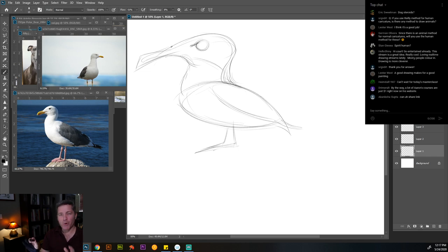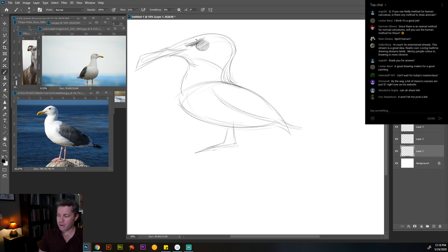And whether you want to give them human eyes or animal eyes, that's up to you. Most animals almost all have just black eyes. You don't really see the whites of their eyes. And that can be funny. That can be a cool design choice. Or you can make them more human, with the whites around the eyes, or add an eyebrow or something to help convey emotion. You'll see that a lot in animation where the animal characters have more human features like that. Because with animation and storytelling, you have to be able to relate to the characters, so they have to be able to express emotions. And animals aren't really great at that with their own animal anatomy.